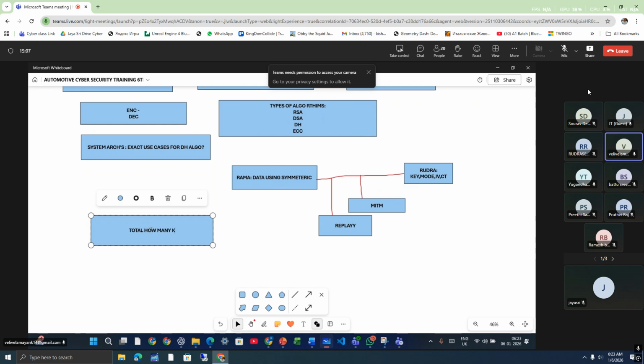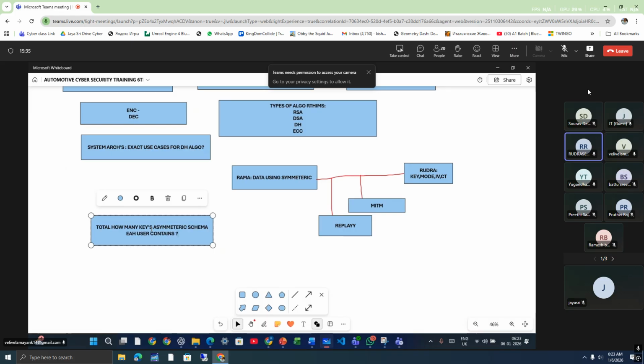How many keys in an asymmetric algorithm? Each party, how many keys does the asymmetric schema require for each user? Any guesses?